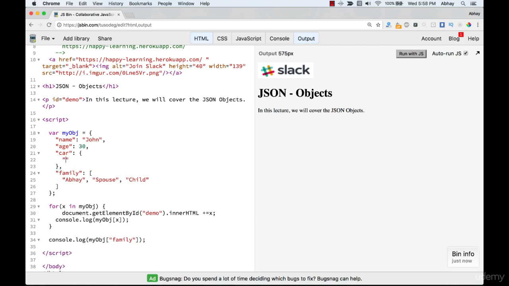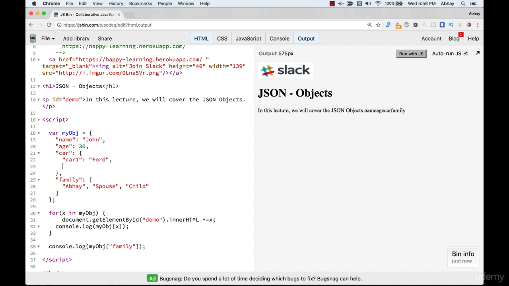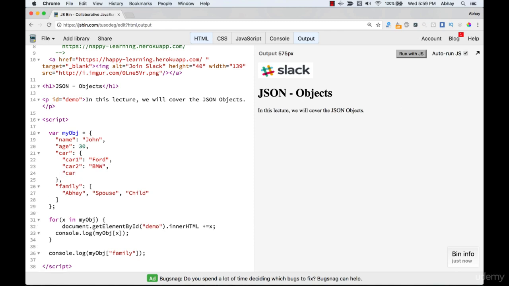So let's say car1, and the value could be, let's say, Ford. Similarly, you can have car2, which is another car that I might have, and it might be a BMW. And let's say car3, that's the last car I'm going to add because I cannot park them. I have limited parking space. So let's say RAV4, which is a Toyota.